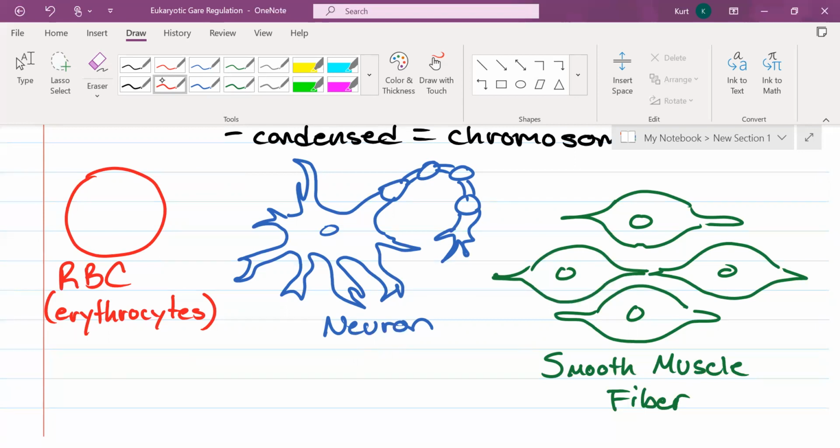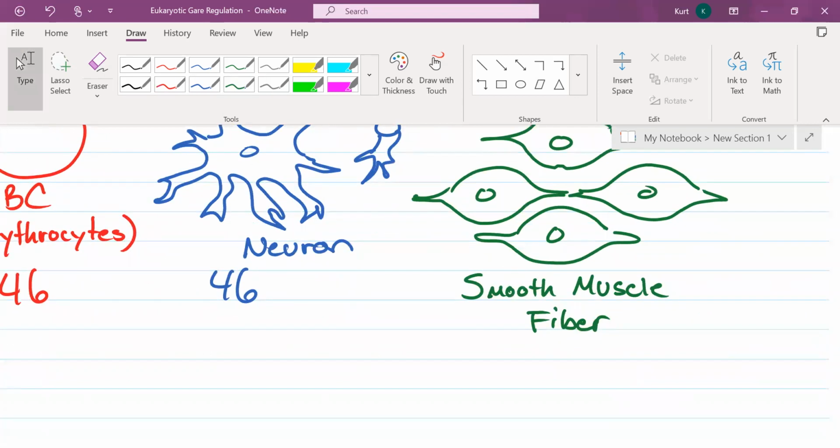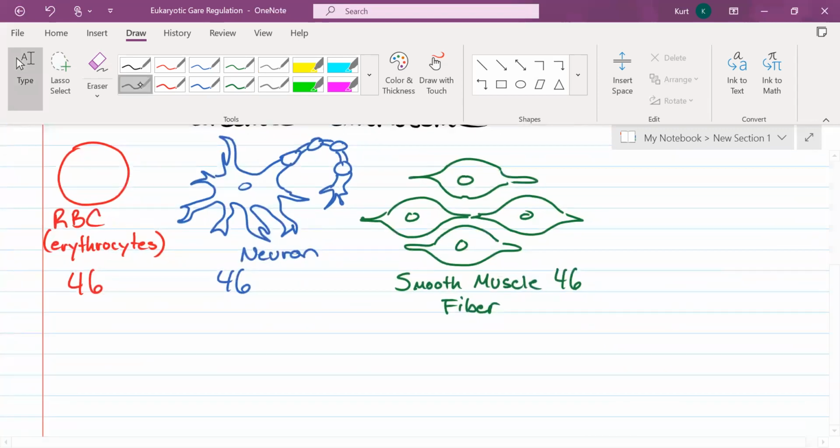This is a number that every single one of you has to memorize. The number of chromosomes in a human. Jet? 46. How many chromosomes would you expect to find in a human neuron? Shane? 46. And Hartley, how many chromosomes would you expect to find in a human muscle fiber, which is a muscle cell? 46. Okay. Now, all of these are somatic cells.